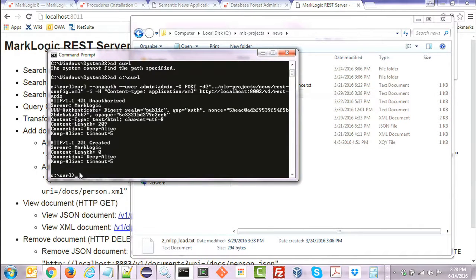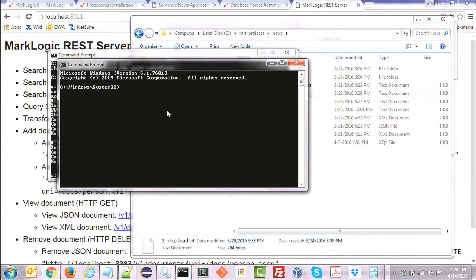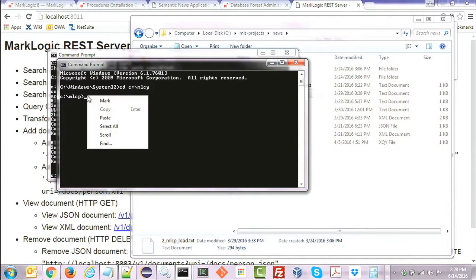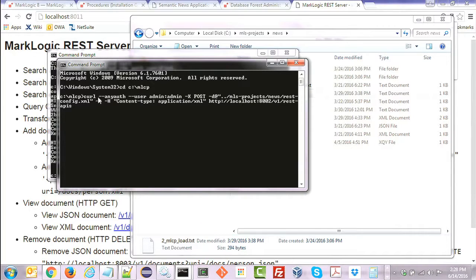And actually, I'm going to go to that directory where I have MarkLogic Content Pump. So I'm doing cd C:\MLCP, which is where I downloaded those files to and unzipped them to. And now I'm going to right-click and paste this command.